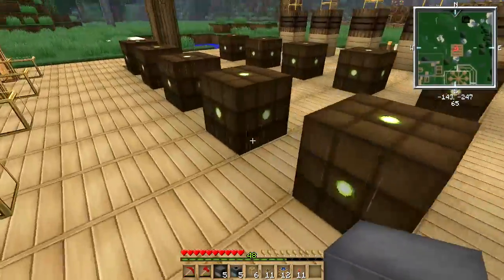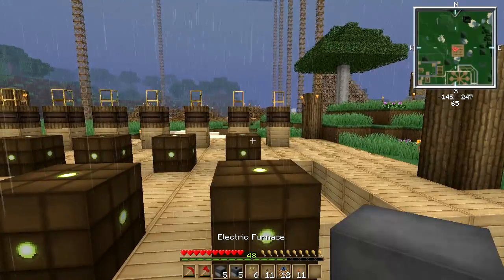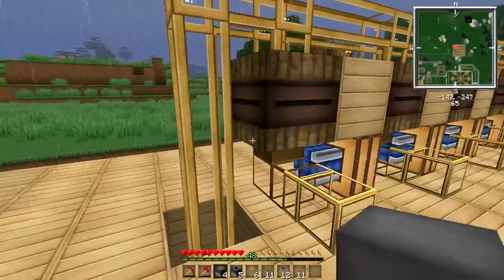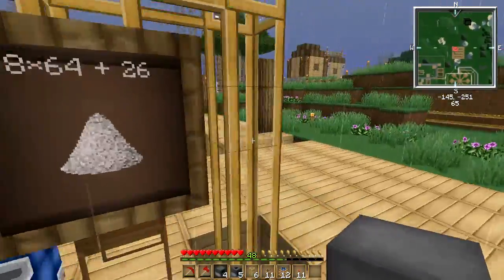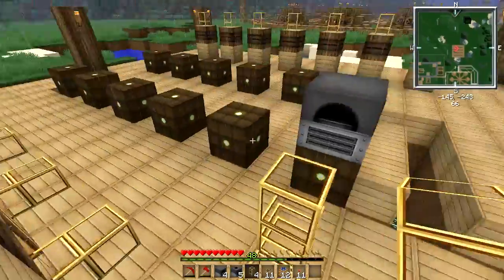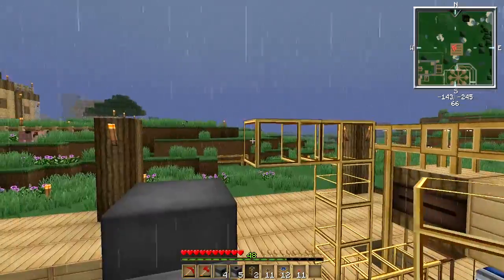So I've already got them set up over here. We've got our power points ready for this bad boy, and what we're going to do, guys, is install our electrical furnace in this position over here. So when we flick this switch right here, the dust from this barrel is going to be delivered into the top of the electrical furnace, because that's where the electrical furnace needs to receive items from.